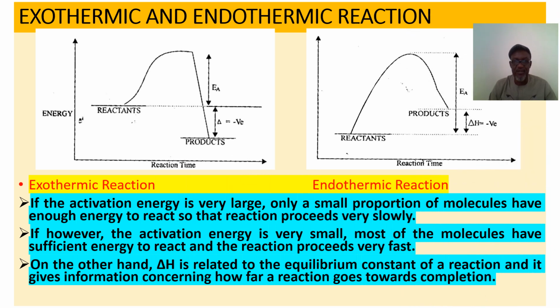Now, these are exothermic and endothermic reactions. You can see the reaction profile. Look at the reactants' energy on the y-axis, reaction time on the x-axis. Look at where the reactants are above the products. You will see the activation energy is the EA. So the reactants must surpass this activation energy.